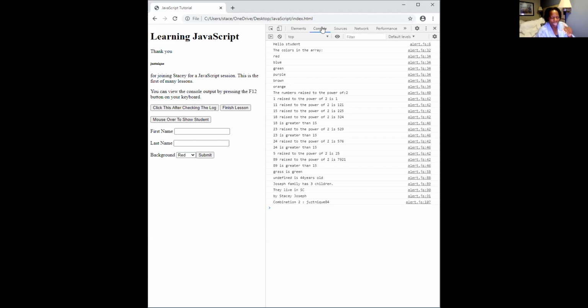Up until you get to 18. Notice 18 is greater than 15. So remember that conditional statement that says, hey, if it's greater than 15, go ahead and print out it's greater than 15. Bam. There you have it. So all the elements in those numbers, if they're greater than 15, it's going to say it's greater than 15 because it goes through that conditional statement every single time.